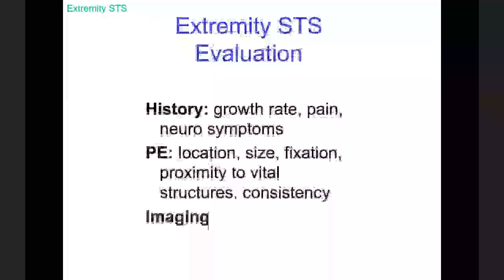If you have a patient suspected of having a soft tissue sarcoma, how do you evaluate them? First, go through the history: how long has it been there, is it growing rapidly, does it cause pain, is it hard? Are there neurologic symptoms suggesting the tumor might be arising from or involving a peripheral nerve? Consider the physical location, size, and fixation of the tumor. When you grasp it, is it mobile or does it feel fixed to underlying structures like bone?